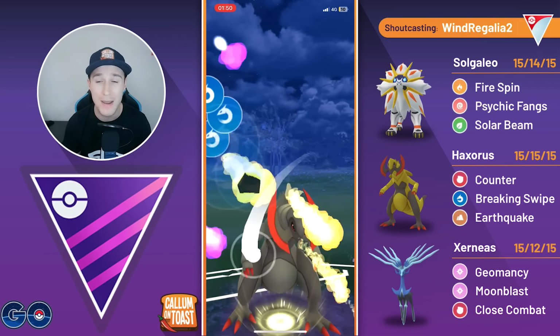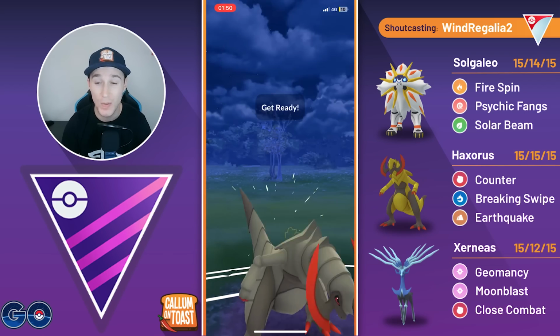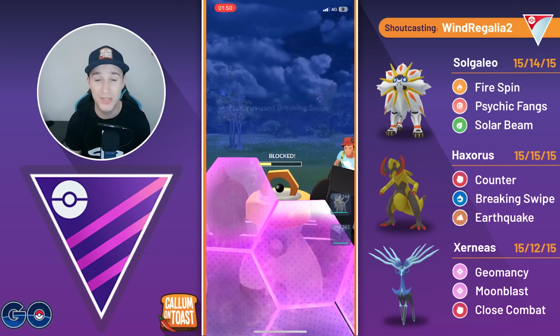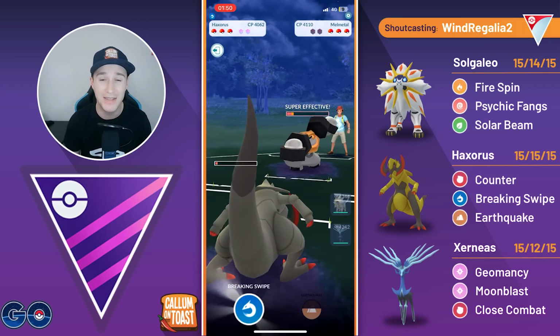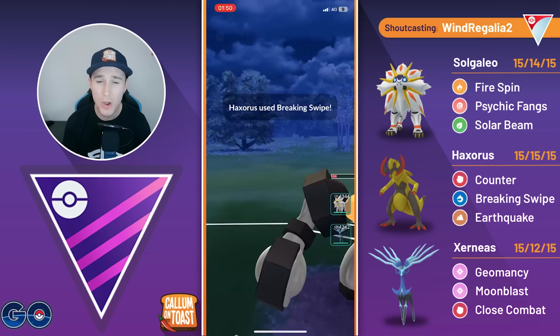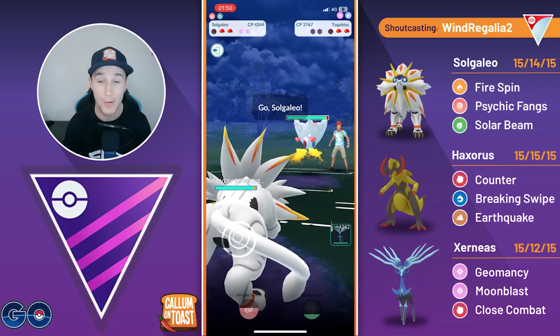Now we can go for a Breaking Swipe. This will debuff their attack, and the opponent does use a shield. We can go for a second Breaking Swipe, and we should be able to make it to a third if they do choose to shield in this matchup, which they do, and we also win the CMP tie, it looks like, as well. So Breaking Swipe will be taking out the Melmetal, so we just grab both shields and switch advantage there, which is kind of insane.